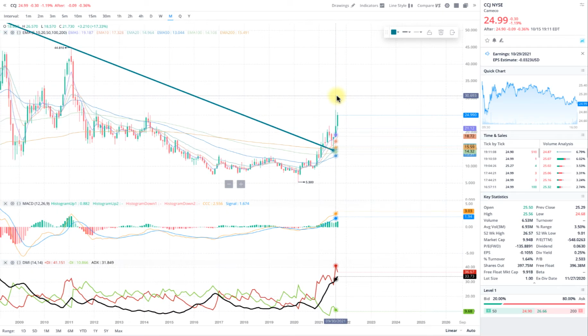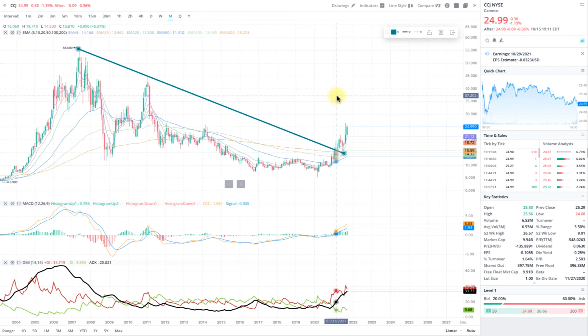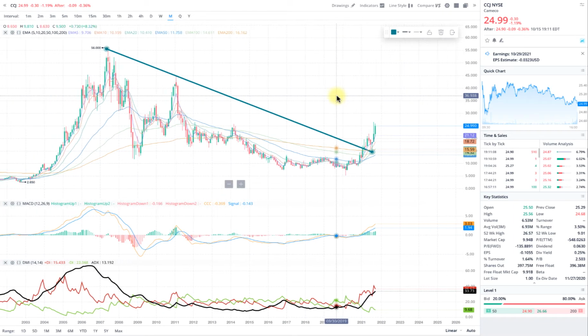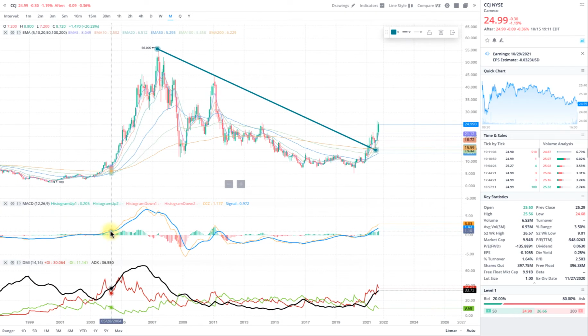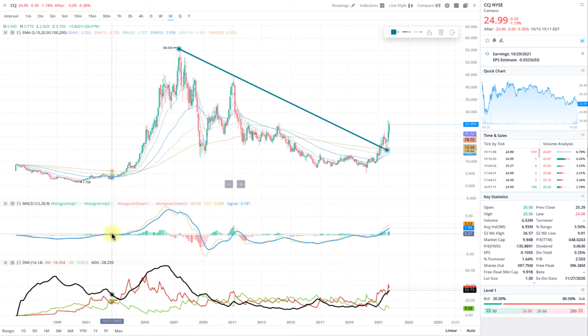Now, before we go into the weekly, I only want to show you the basic momentum analog, which I outlined in my first CCJ video, right? So notice that back here, in this bullish move, we had MACD emerge from below the midline, and it was a long time before this move ended, right? There was volatility along the way, yeah, but notice that we needed bearish divergence on the monthly MACD before this large move was over.